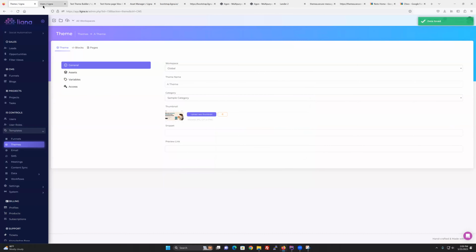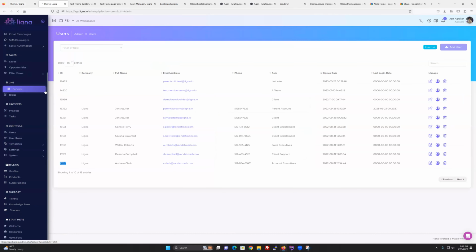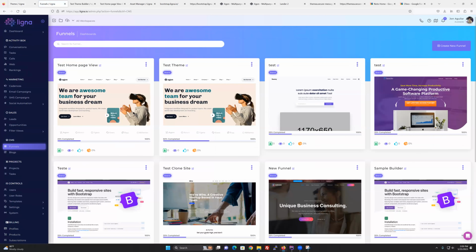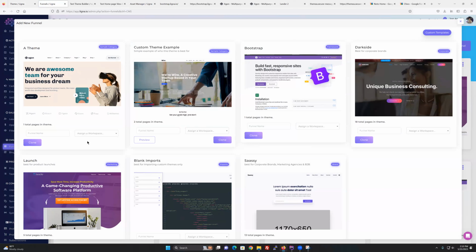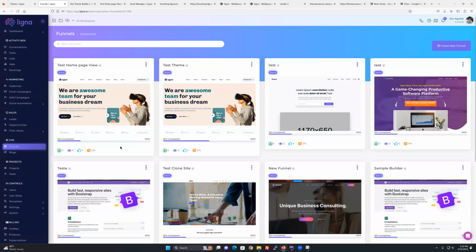Okay, so now in the funnel section, it looks pretty. Brings them all in, right? And now it's there. Of course, your snippet and your preview link if you want. But again, I know I didn't get through it all, but I'm pretty much done at this point. I mean, in an hour from now, I have everything kind of mapped out.